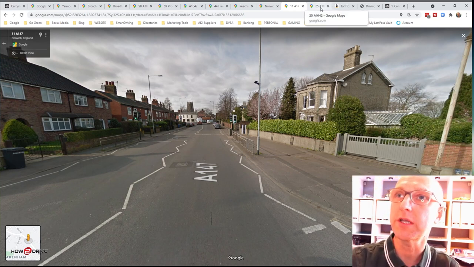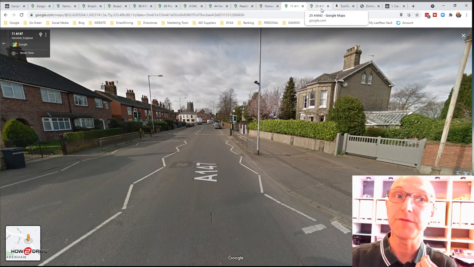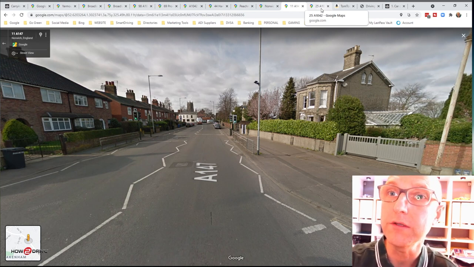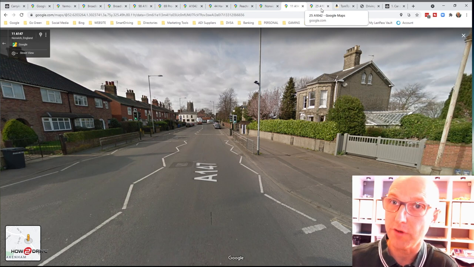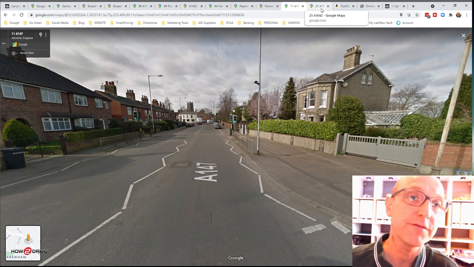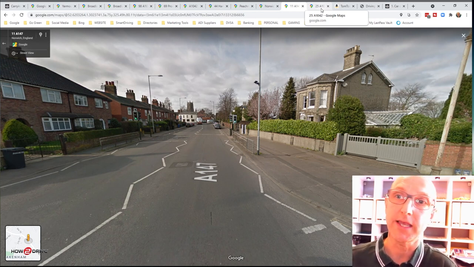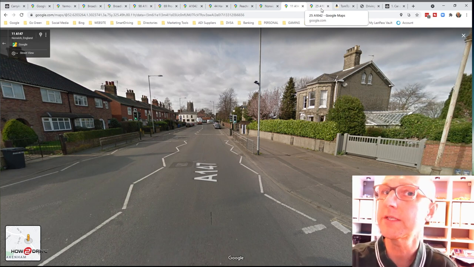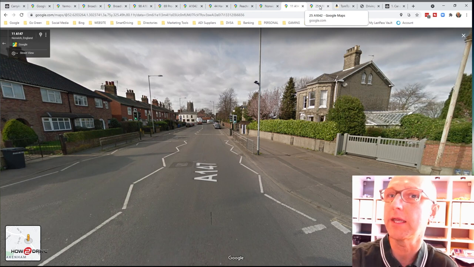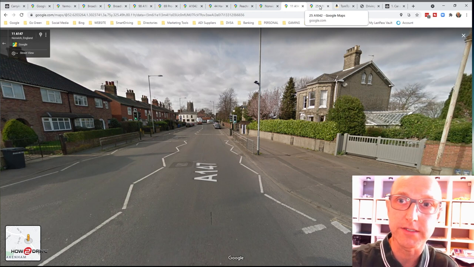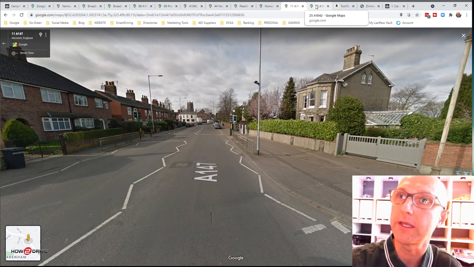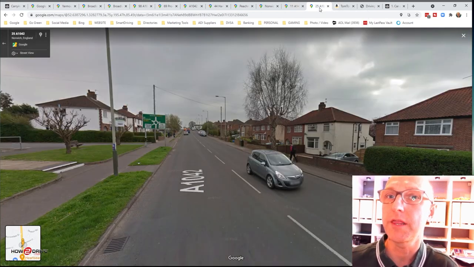They're not trying to trick you, they're testing you to make sure that you're aware of signs and road markings. Because when our pupils are on their own, driving independently, they're going to fall foul of this. The sat nav might say take the next road on the right, but it's closed or whatever. So we need to make our pupils independent and think independently and be responsible for looking at signs and making good decisions. Got another example here.